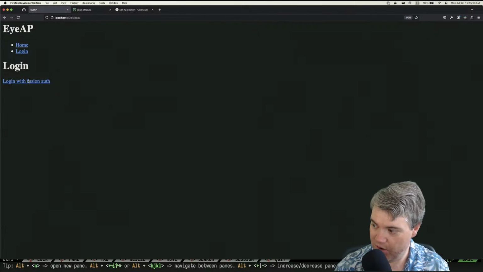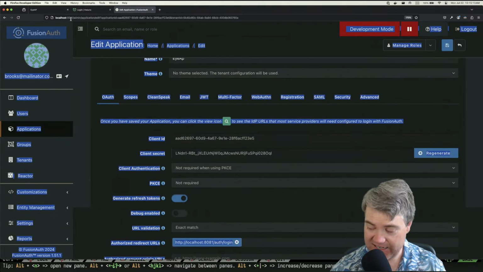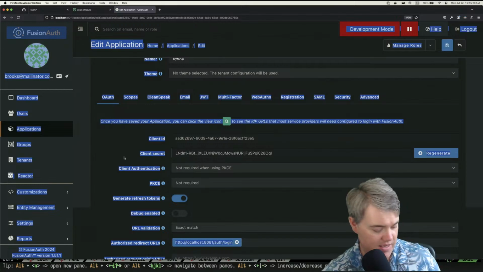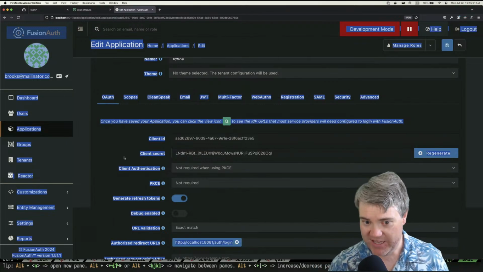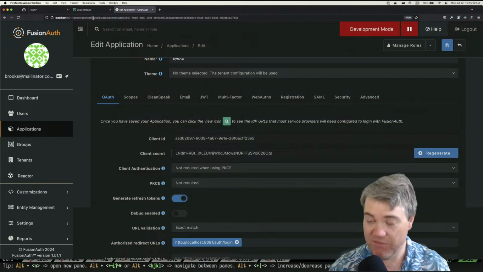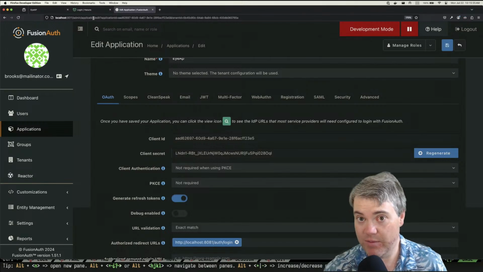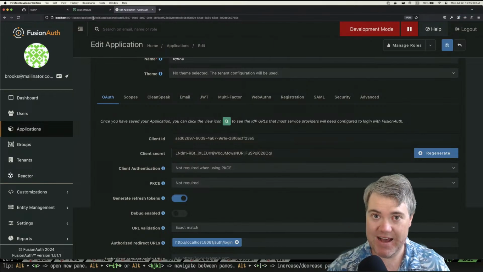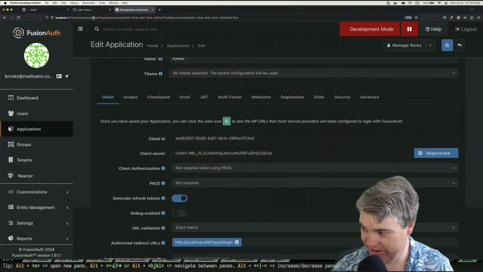Am I using their hosted UI for login and registration? I am hosting it myself, so it's sitting here on localhost 9011. This is basically a test application that we've created here. There's no real applications using it, which is why I don't really care about exposing this client secret, as it were. And it's all hosted locally. If I were to use this for real, I would create a new one of these hosted on AWS, probably on something like ECS or so. And then that one, absolutely never share the secret.